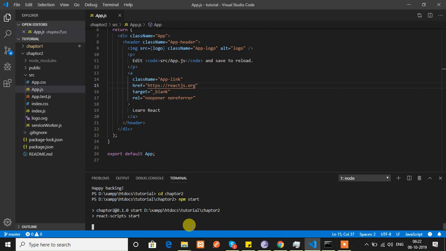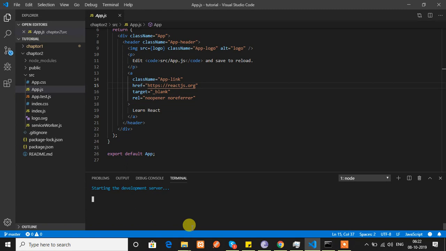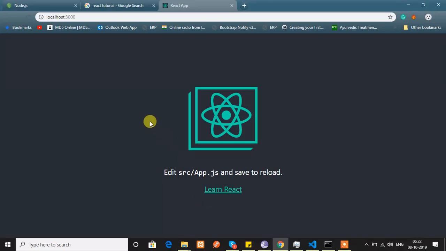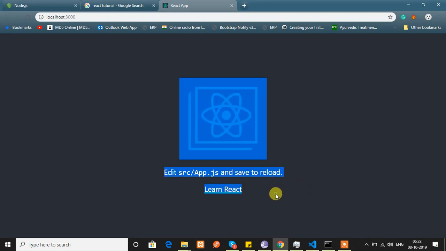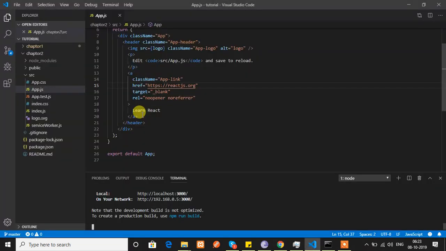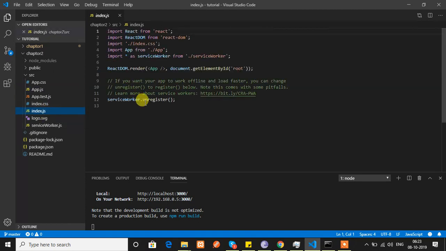Whenever I put npm start, it runs your code, and also when you make any changes to the code, it directly compiles. You don't need to go and start again and go to the front end and refresh the page again. So here is the first look whenever you install React. Okay, so now you understand how the process is going on.